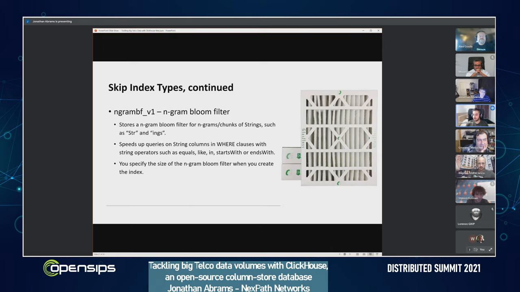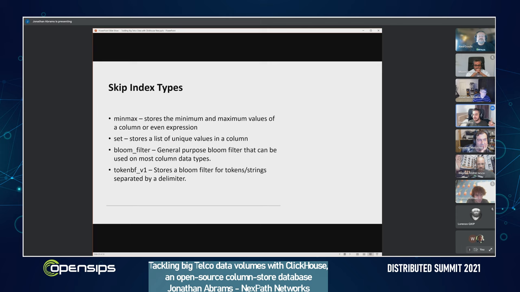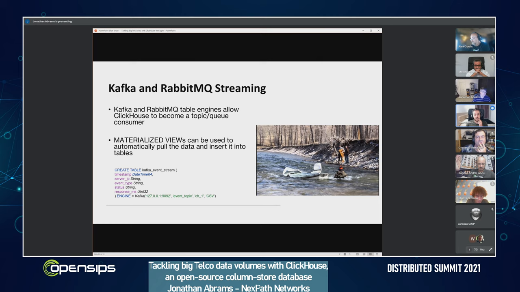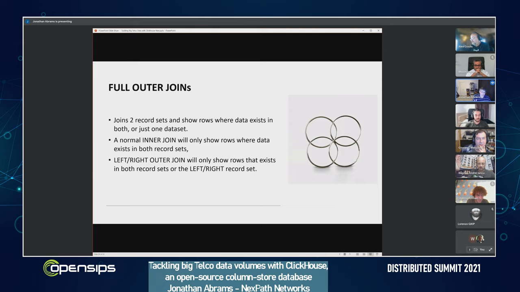I will dare to correct you on one of the slides. You said that MySQL does not have left or right outer join. It doesn't have full outer joins. Oh, full outer joins. Gotcha. Okay. I think you do a union to get what you want generally, if you're trying to get mismatched data. Okay, so that's all on me. I may have misspoken, but yeah, it's the full outer join that MySQL does not have.